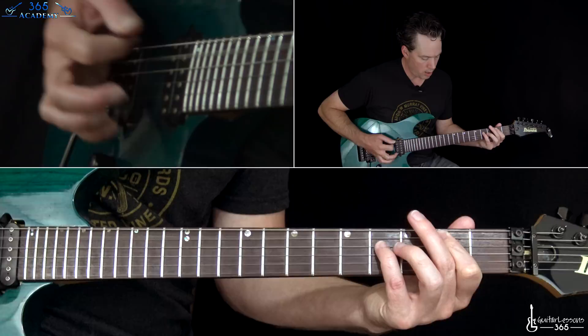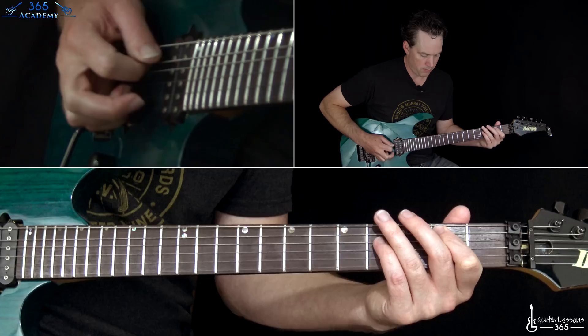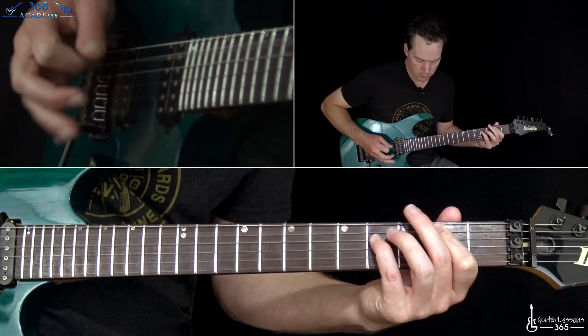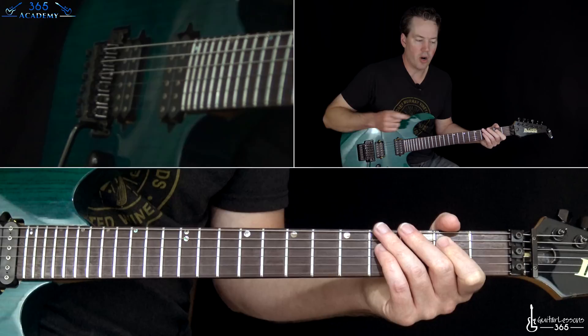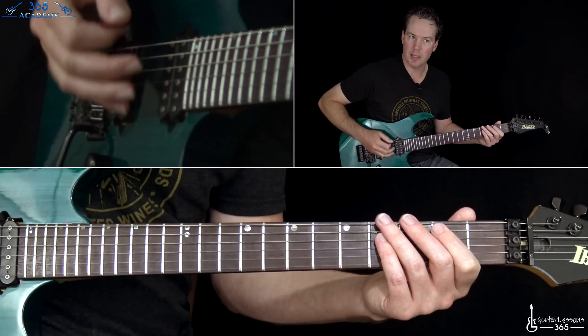Then you start doing the hits there on the full power chord — that's just a second fret power chord built off the A string. When I'm doing most of the hits, just on that palm muted second fret there on the A string. Those hits are not palm muted and are just across both — powerful. The hardest part is timing that, so you might want to just practice that by itself. As you build to the end of that riff, he starts letting go of that strict palm muting and kind of opening up the rhythm.